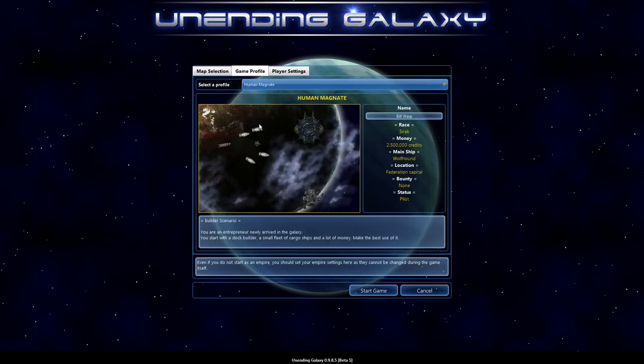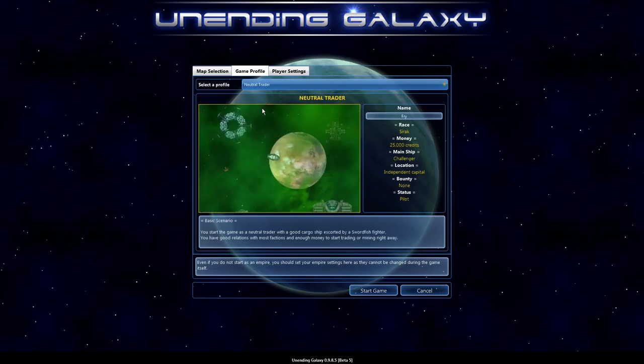This is your builder scenario. You're a new entrepreneur. You start with a dock builder and some cargo ships and a lot of money, no bounty, pilot, so that's a builder scenario. This is the scenario the game wants you to start with, just a neutral trader with a good cargo ship escorted by a fighter. Good relations with almost everyone.